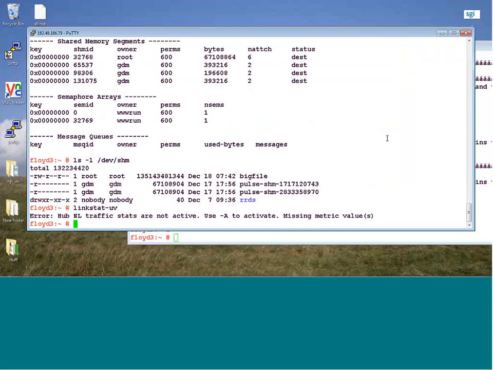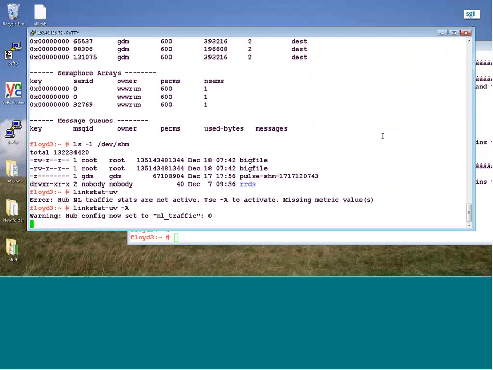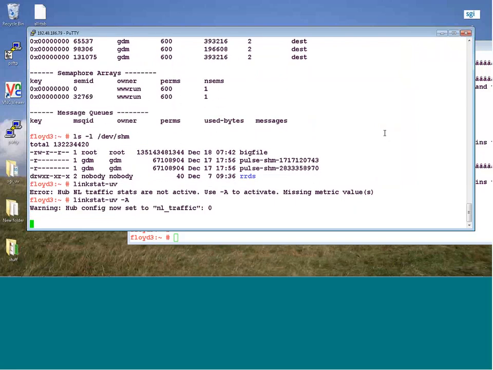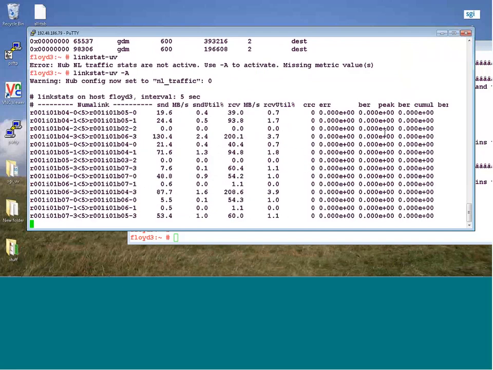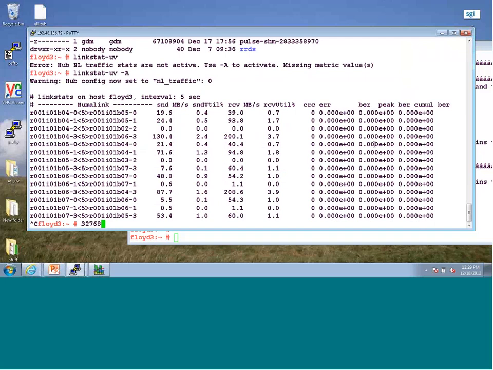It says UV statistics are not active at this point, so I'm going to do -a. Now I should be able to get statistics. Let me go to PM chart. All right.